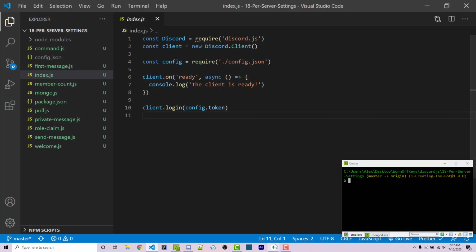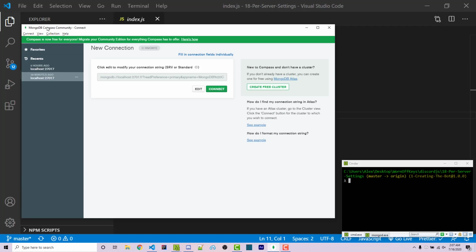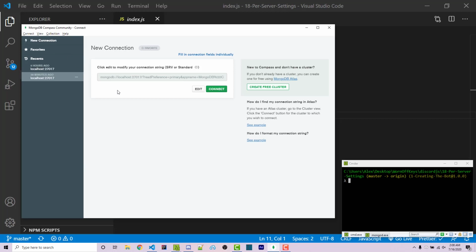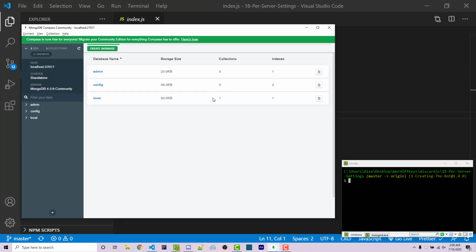So now I highly suggest you download a software called MongoDB Compass. Depending on how you installed MongoDB, this might actually already be installed on your system if you do a search for it. And opening it, you might see a page like this. We can now try and actually connect to our server. We can click on a new connection right here. And we can actually type in this. We can say mongodb://localhost:27017, which is the default port. And so this will allow us to connect to our Mongo server. We can then click on connect.